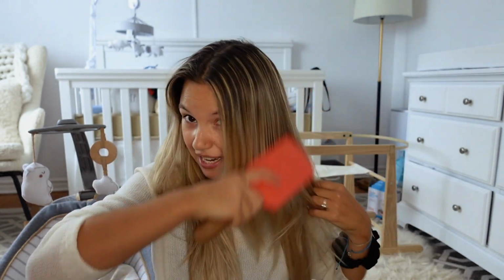So I'm gonna go ahead and give it a nice brush. Like I said, I have not washed my hair. I think it's been 4 days. So, I know everybody says to section it, so I will, but I must be honest, I don't usually section my hair when I curl it. I usually just do it on the fly. Yeah, I don't even really know how to section.